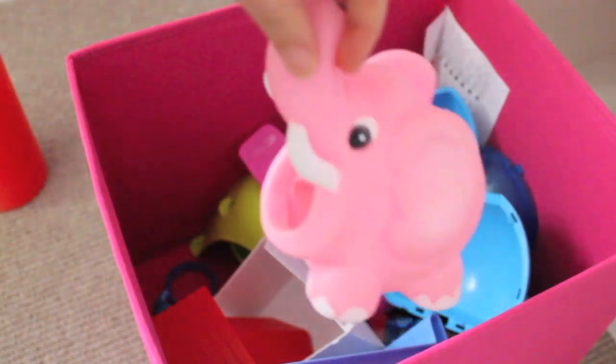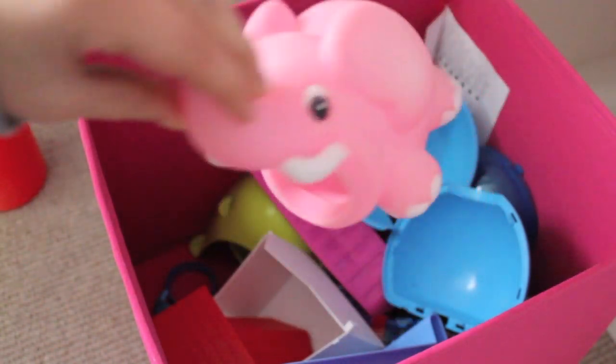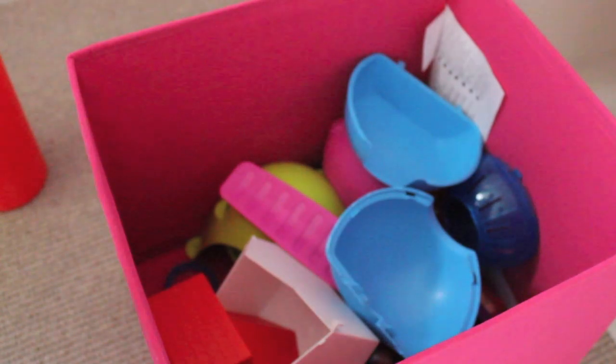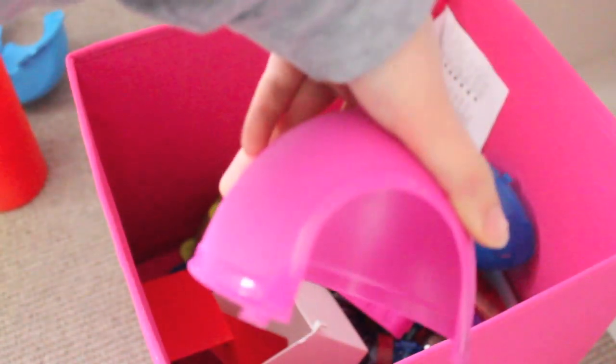I also have this little elephant, which a lot of you ask where I got it from. If you watch my small haul, I actually got it from a charity shop. And if you'd like to know the story behind the elephant, then go watch that. Not that there's much of a story, but yeah, I love this little thing, and so does Misty. I then have this piece from the Zoo Zone 1. I have another little house, which used to be Misty's. I have the little hut from my old Mickey's old cage, and the ladder from Mickey's old cage.